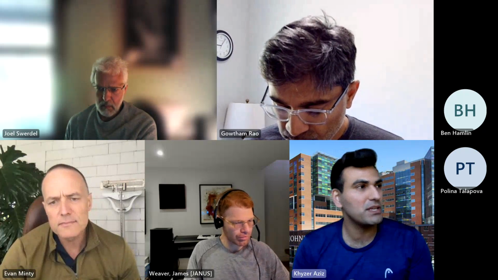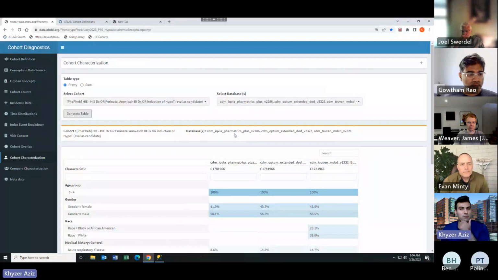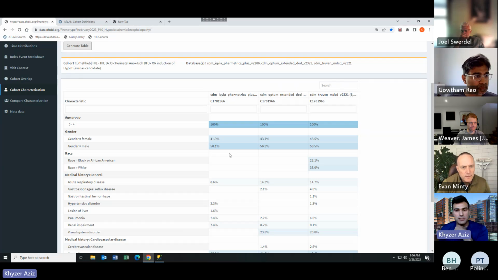Yeah, and I could jump in. This is pretty much the pretty table. I could share my screen to illustrate the point best. I think it's probably easiest. So this is just the output from the current Cohort Diagnostics and what it looks like. So if you see age 0 to 4, this in itself creates some issues because we're missing some of the important neonatal time periods right here. So just making this output in itself better.